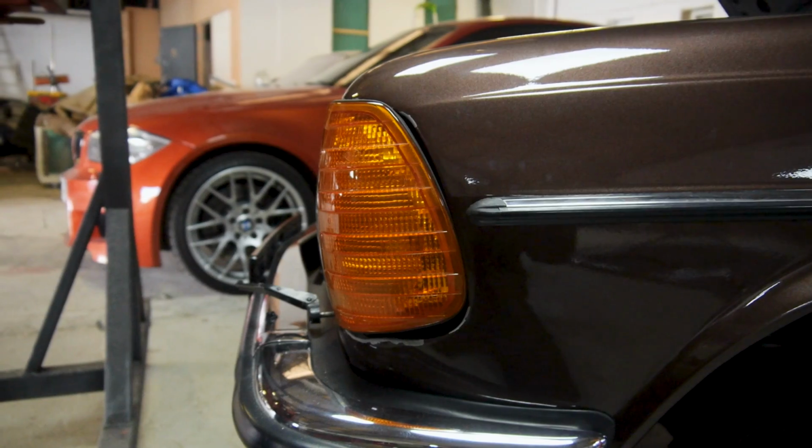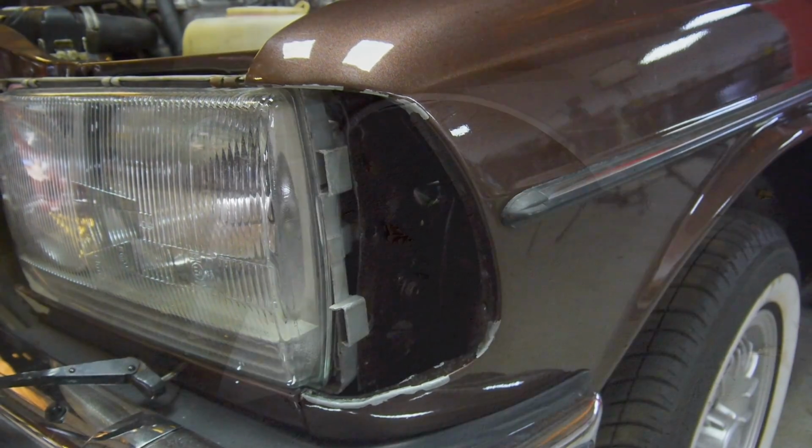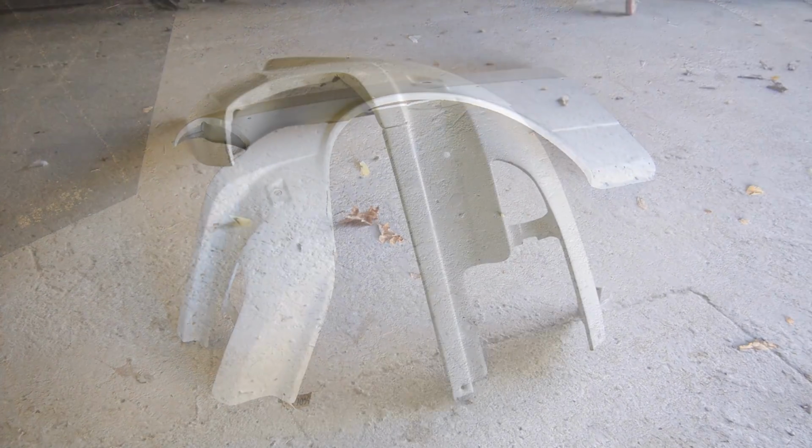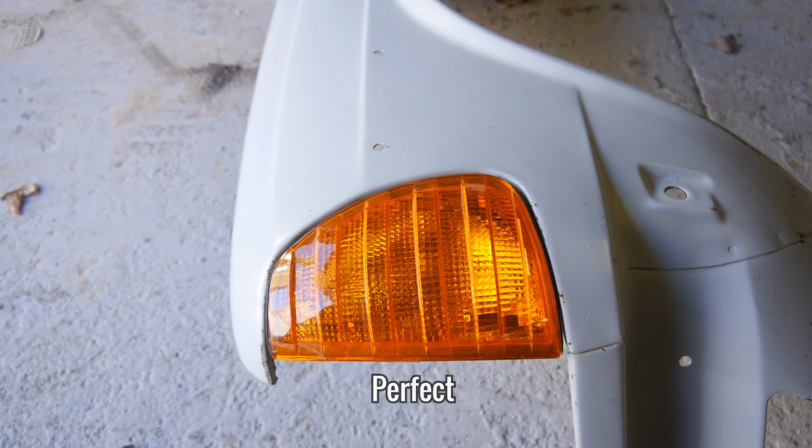So I spoke to the owner and we both agreed a second-hand, rust-free, genuine wing would be the best bet. That wing has now arrived and is about to be painted. You'll see that go on in the final episode of this series, which is coming up later this month.